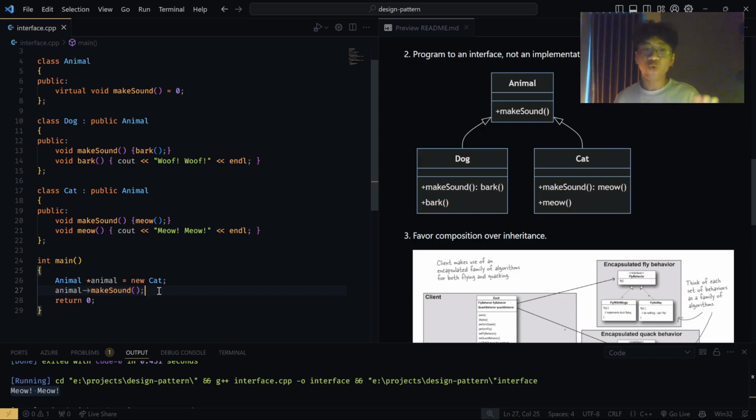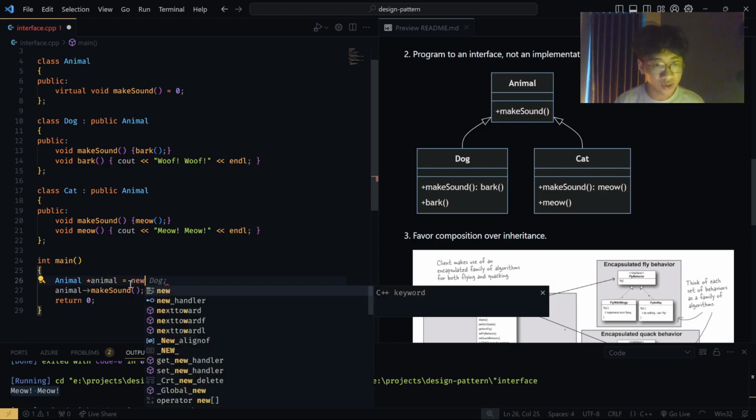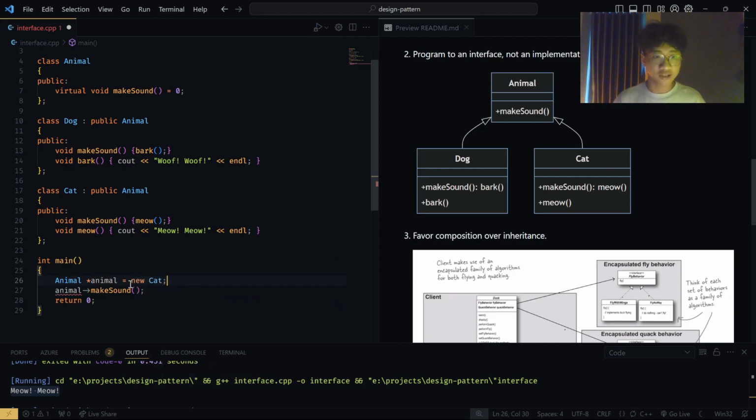But this will enable us to take this further, right? By implementing a getAnimal method somewhere in our code, and this getAnimal will return a Dog object or a new Cat object, right? So the animal doesn't care what the type of animal is. It just receives, okay, this is an animal, and it will make some sound when we require it to do so. So this enables changing the algorithms at runtime, right?